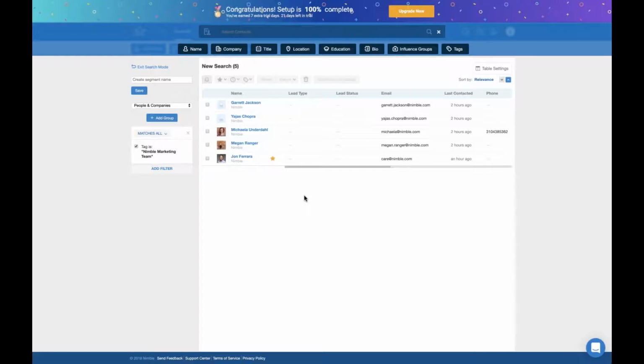So we really want you to use the segmentation and figure out groups of people that maybe are at the same location or purchased on the same day. So you can really personalize the outreach to them.